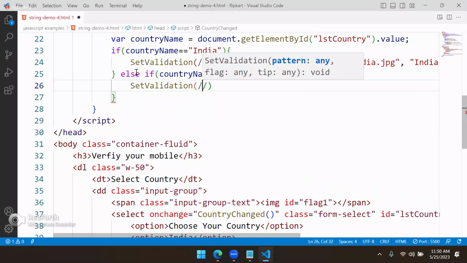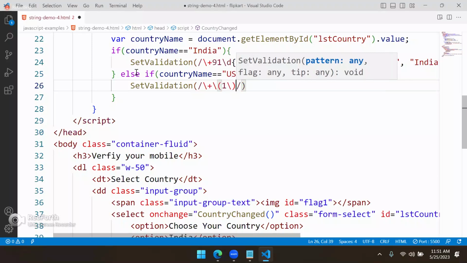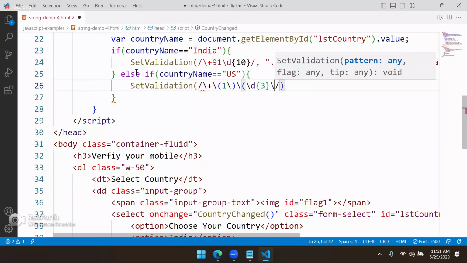We know how to write validation; we learned it. The pattern is slash plus 1 slash, open parenthesis, then slash D, how many? 3, close parenthesis.